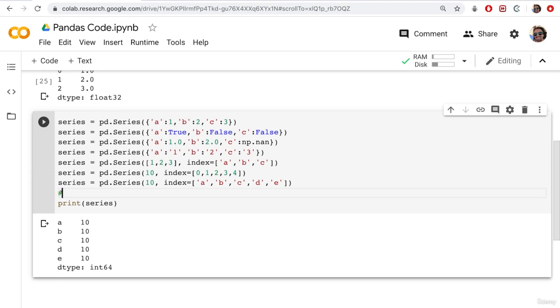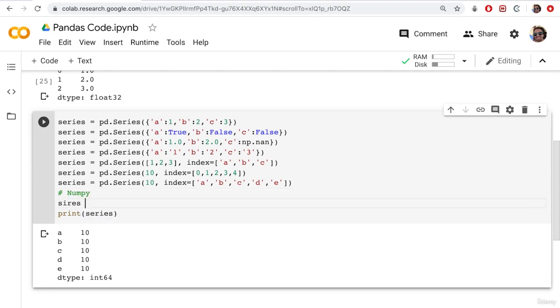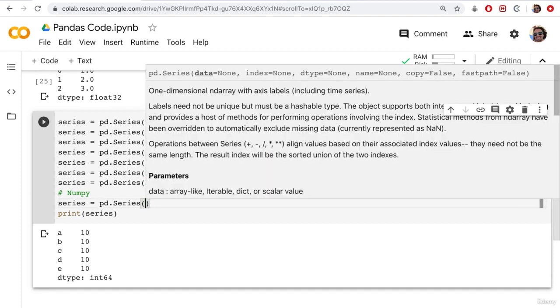Okay, so I'm just going to make a quick comment here. It's going to be NumPy stuff. Okay, so let's say we want to create a series. Again, Pandas series. And again, we're just going to work with numbers. I think for the most part, we'll be working with numbers. I find most of the calculations just make sense, although I'll demonstrate where appropriate that we can do a lot of the same stuff with strings, or in this case, objects and booleans.